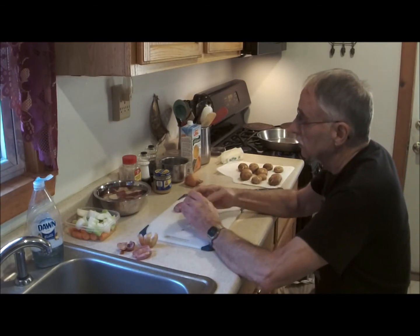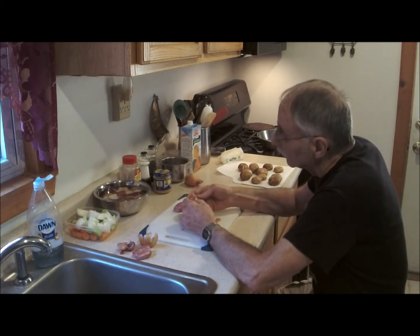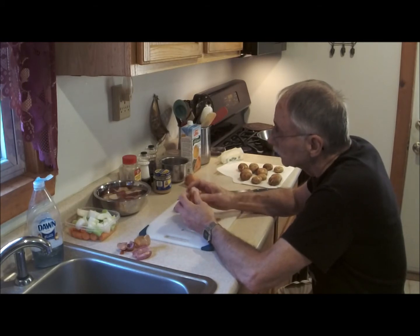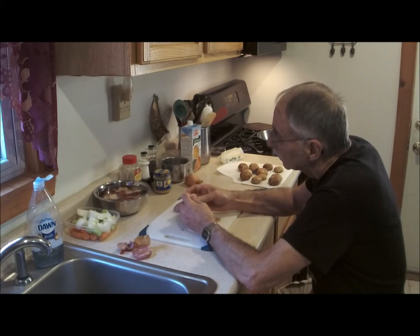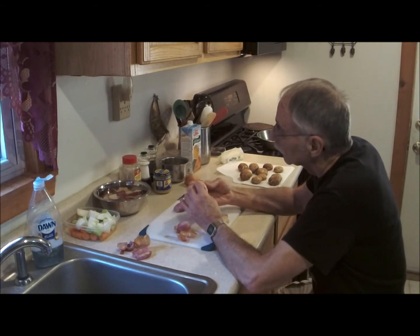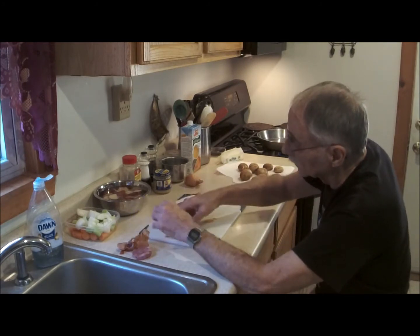Alright, yes, there are 2 in there. Then they're going to separate. And then I'm going to skin them. Hopefully. Alright. These are supposed to have more of a delicate flavor than regular onions. Well, other types of onions, I should say.